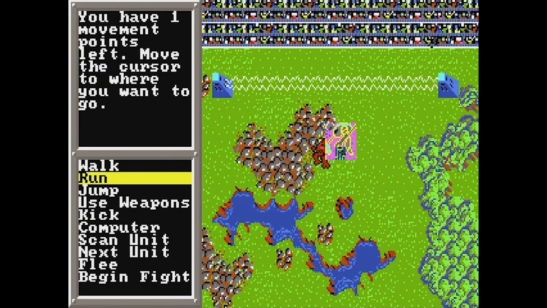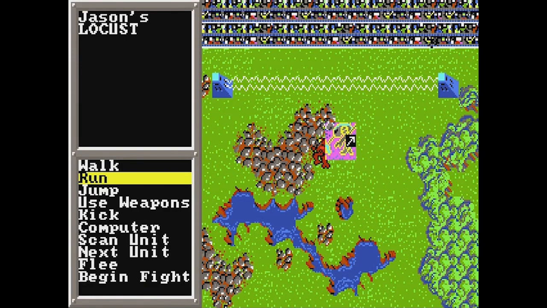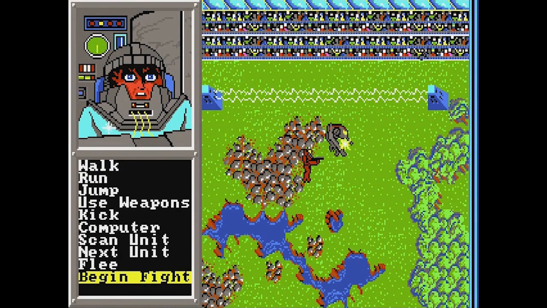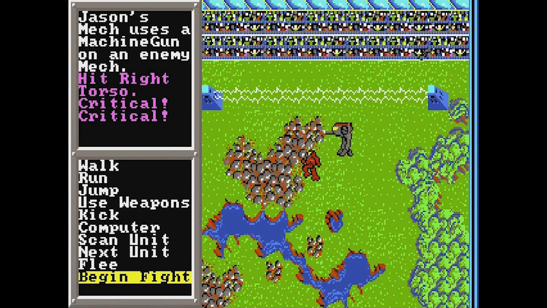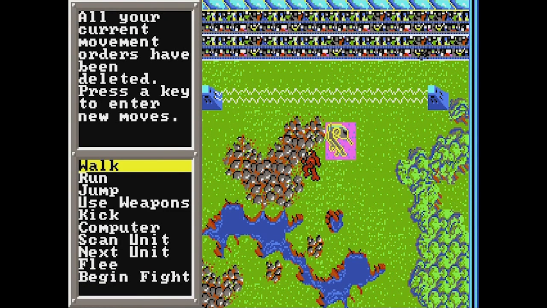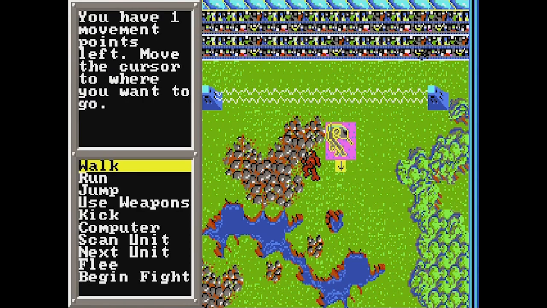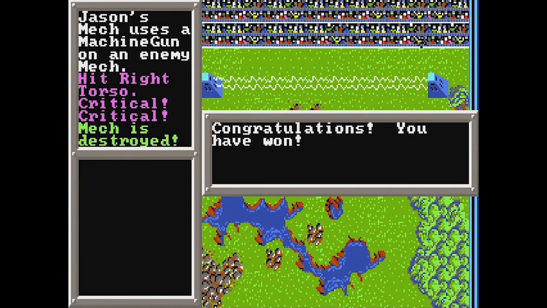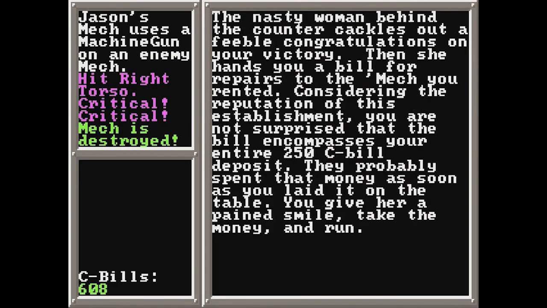You know what? Let's just get away from him, because we don't want him being able to kick us. Oh my god, he's damaging our leg critically. Right torso, left arm. Okay, we're gonna go for walking. We're gonna walk this way. Right arm. Yes, we destroyed him! Piloting the crappiest mech, we want to fight against the second crappiest mech.